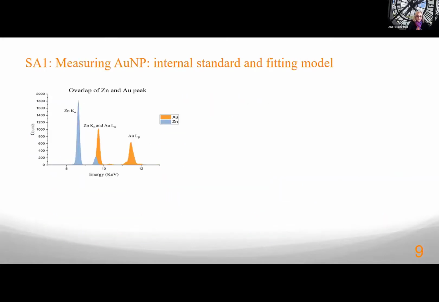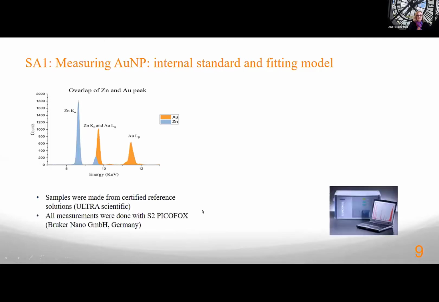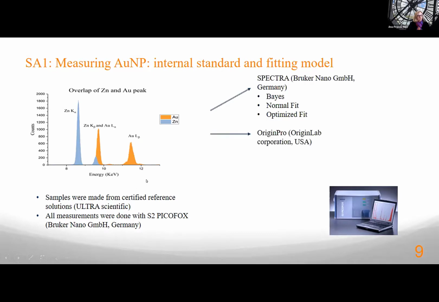So moving on to talk about the development of the method, early on it became obvious that cancer cells contain zinc, and zinc peaks overlap with gold peaks in the gold nanoparticle solutions used for treatment. It is therefore very important to carefully investigate peak analysis, or deconvolution, of the zinc and gold peaks. To do that, we looked into commercially available software provided with the Bruker instrument. Then we looked into external software, Origin Pro, and PyMCA, which is typically used in the XRF community.